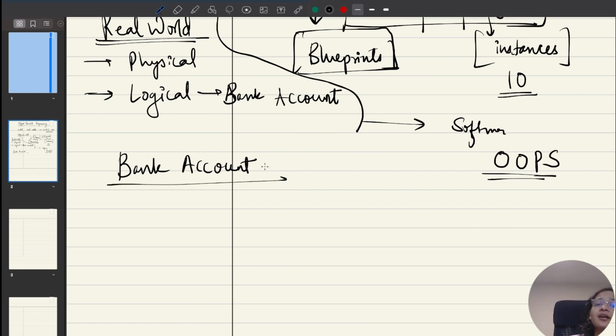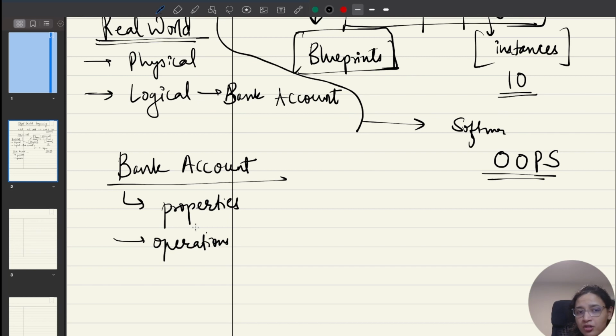So when you have a bank account, what are the things you can do with it? Every bank account will have some properties and there will be some operations which you can perform on a bank account, correct? Properties would be like which bank this account belongs to, whether it's a checking account, a savings account or a loan account, like so many different accounts you have in a bank, right?